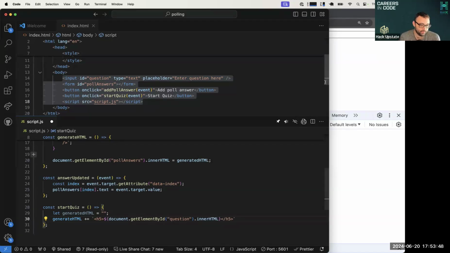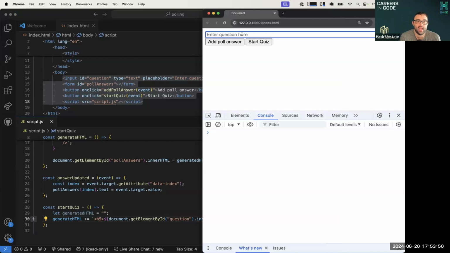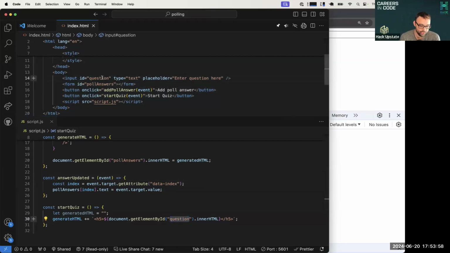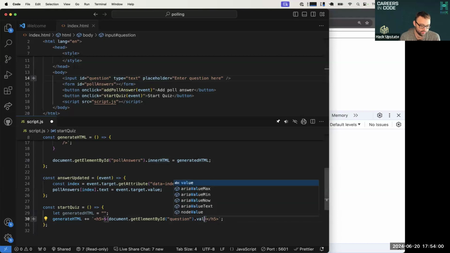Why am I doing this? Because I don't want the question to be editable after the poll starts. So what I'm basically doing is saying reach in to the question that's already on the page and pull out, shouldn't say in our HTML, pull out the value, pull out whatever was typed into it, then drop all of that into an H5.